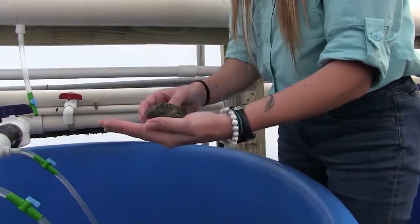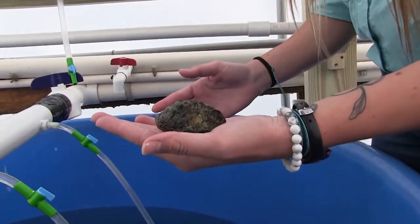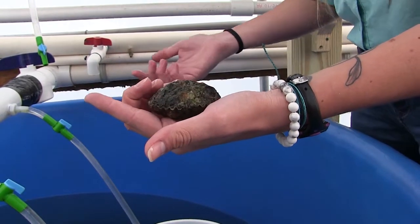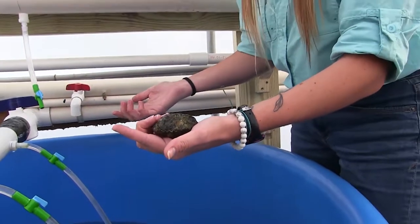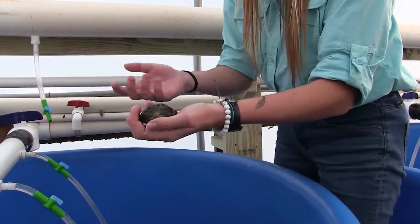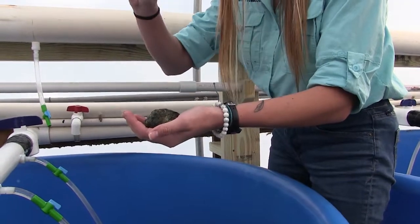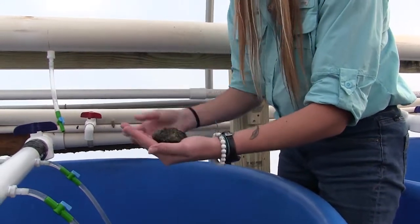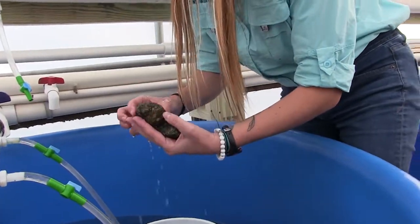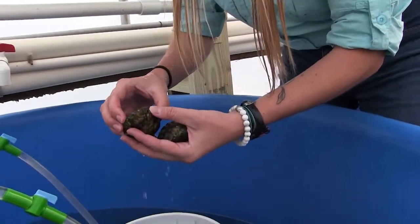I get excited just looking at them. Look, that's a grown scallop. They're pretty big, and you can see some of this growth here. That's from being out in the cage. So part of the scallop sitter's job is that if stuff starts growing on it, they'll clean it off, and it keeps the scallop a little bit more healthy. They can open more, stuff like that. So there's a couple of these guys in here. Oh, this is an orange one. Look at that.